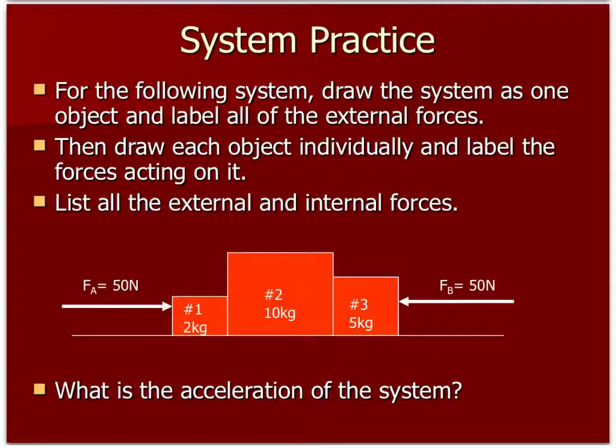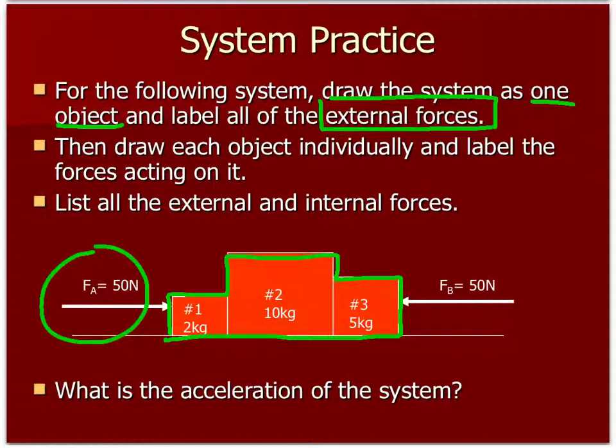So what we're going to do first is think about the system as one object, okay? And then by looking at it as one object, that's going to allow us to determine what those external forces are. And so if I just drew this as a single object, the external forces are easy to see. We've got an external force here of 50 newtons, and we have an external force here of 50 newtons. Now, overall, because we have equal forces in opposite directions, we would subtract them. 50 minus 50 is going to give us an overall net force of 0, and so this system is actually not even going to move.